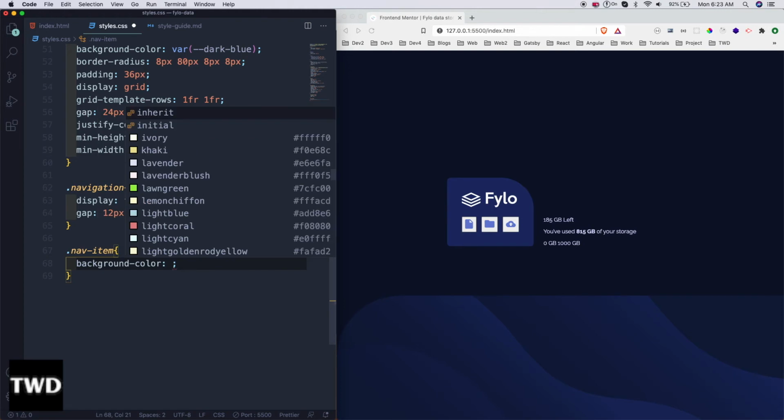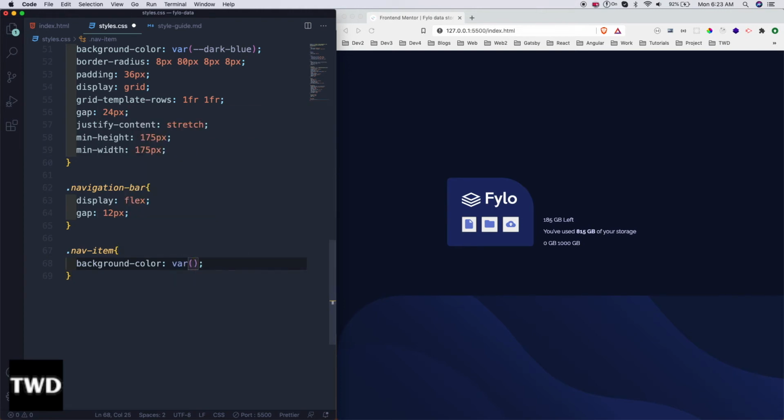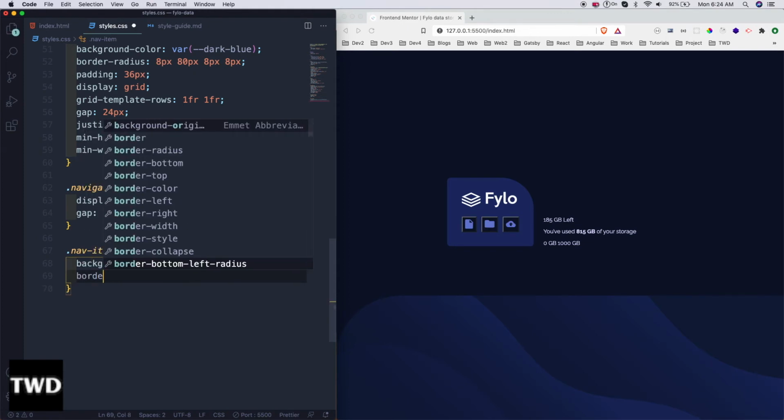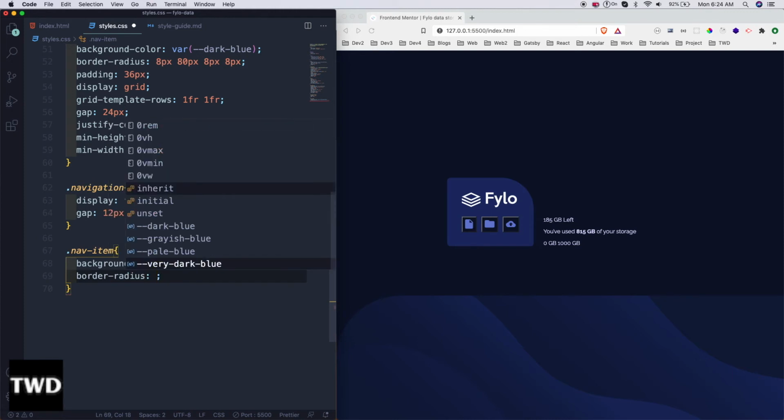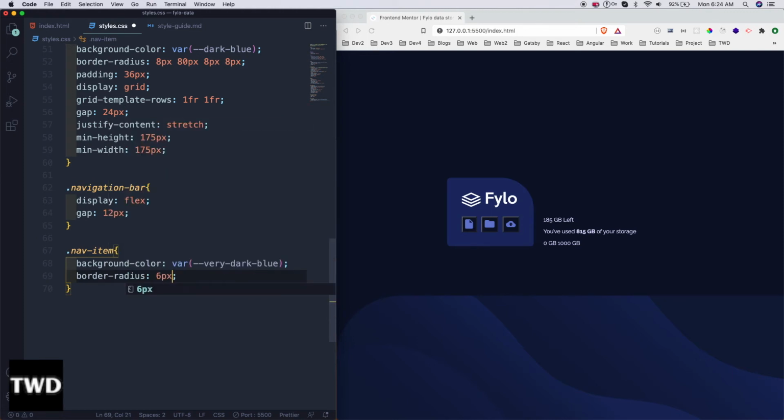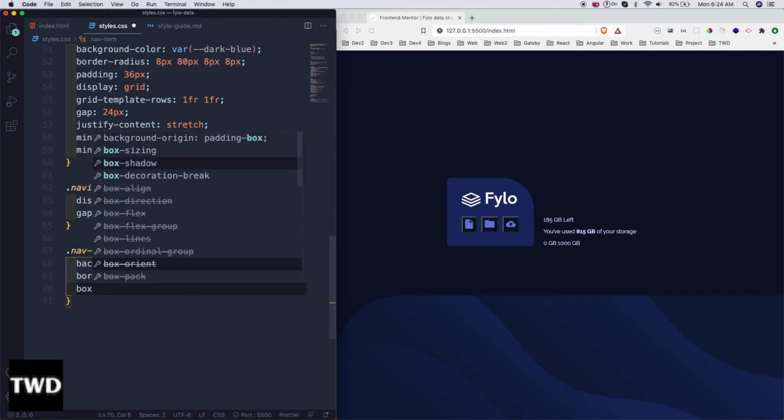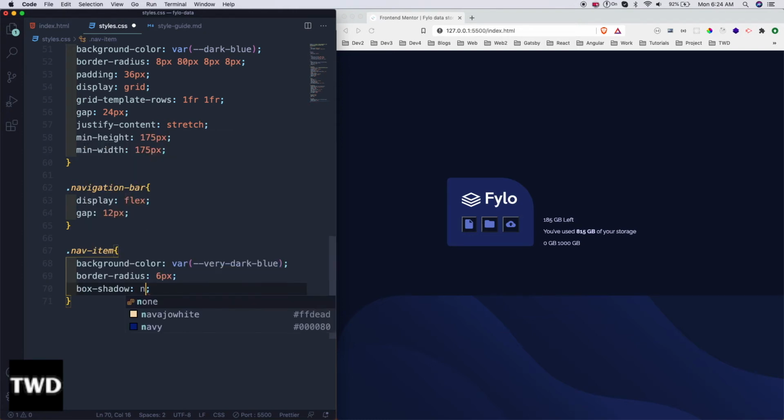Background color is var very dark blue. Border radius is 6 px. Box, so it is giving some box shadow, none.